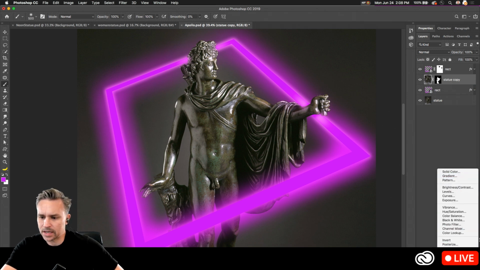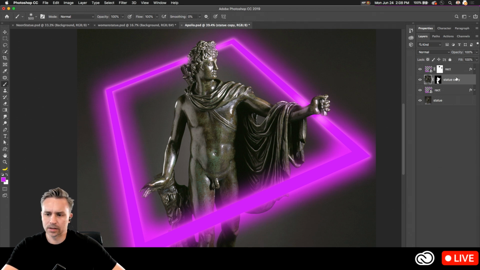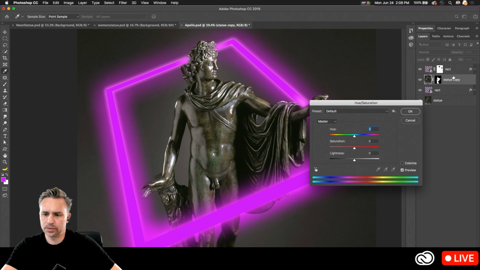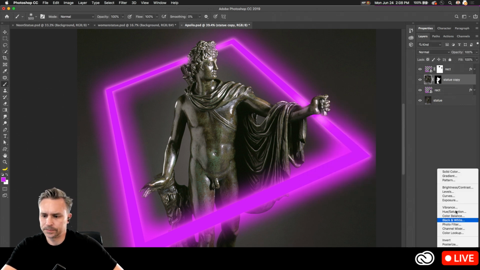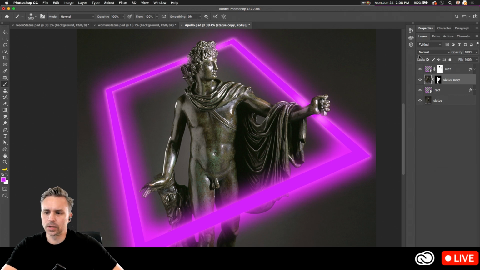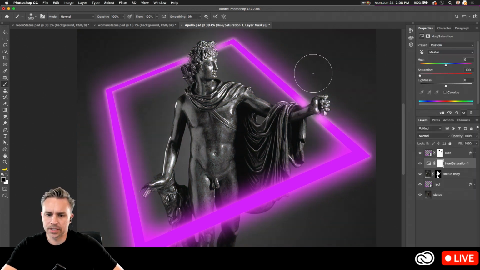Let's go ahead and add a couple more things. I need to pull out the color of this, so I'm going to go to hue. Actually, a number of things we can do here. This is typically what I'll do. I'm going to just take the saturation down to 0, right? And make that a clipping mask. So that just makes him black and white, okay?